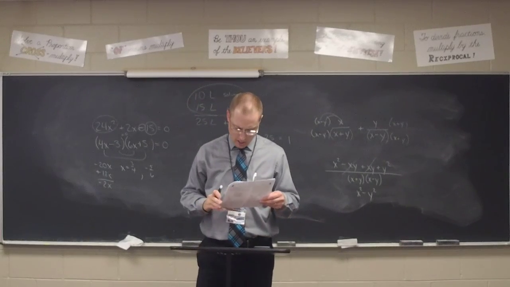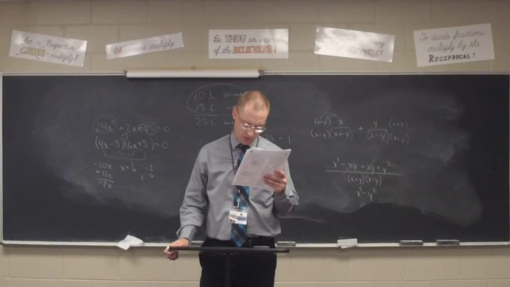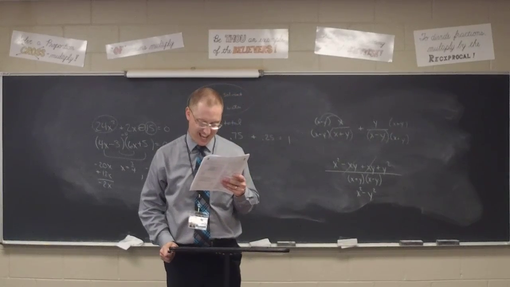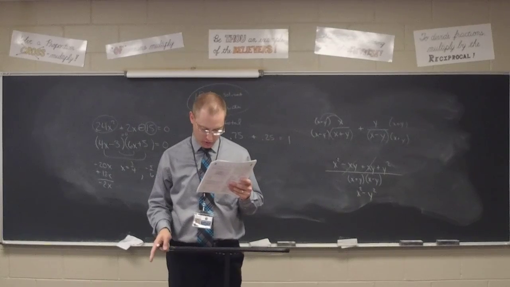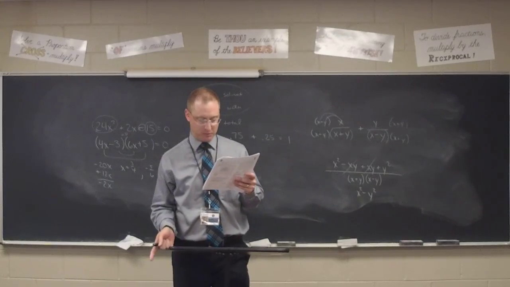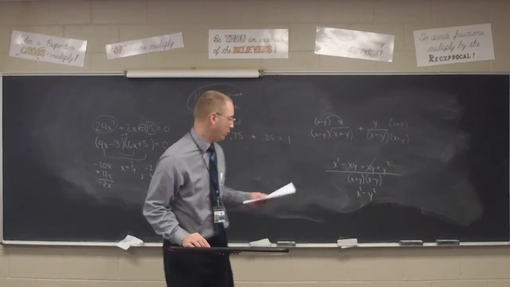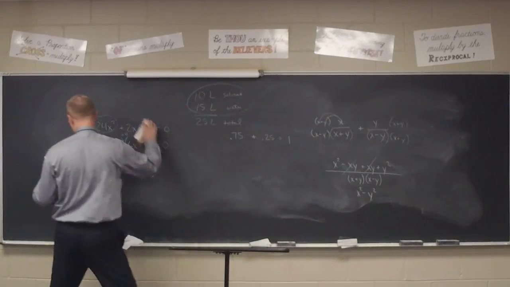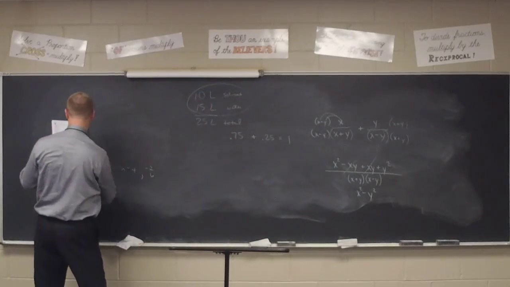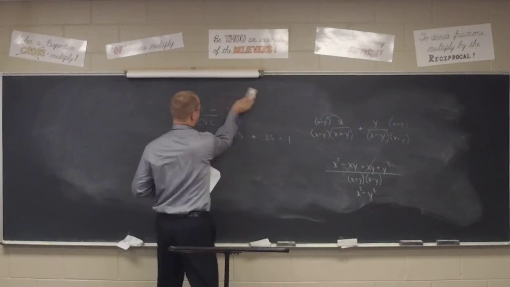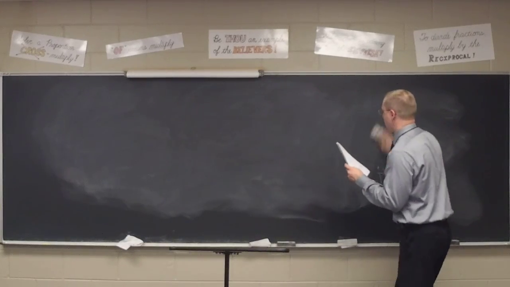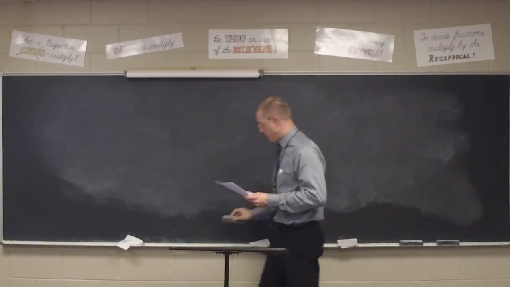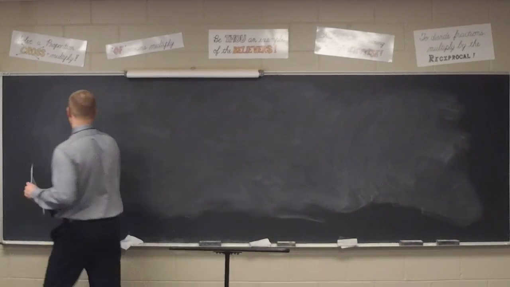All right, number 46. Mary, James, and Carlos sold quarter-page advertisements for the school yearbook. Mary sold twice as many as Carlos did, and James sold 3 times as many as Mary did. This is like an ordinary word problem from Algebra 1. Who gets to be X? Carlos, because that's who it comes back to, right? Mary's already defined in terms of Carlos. So let's let Carlos be X.